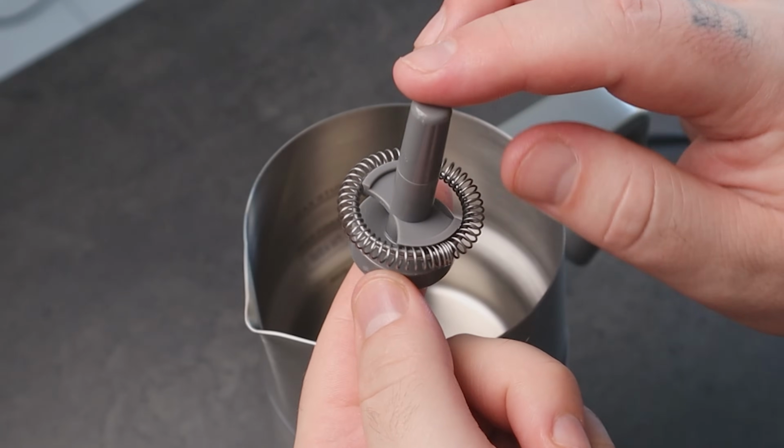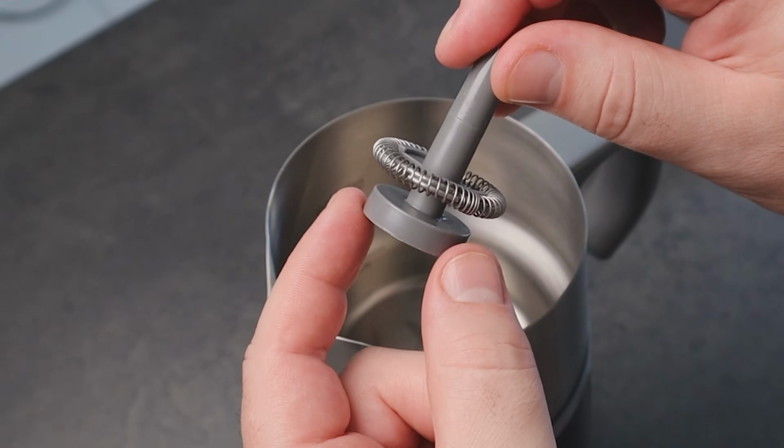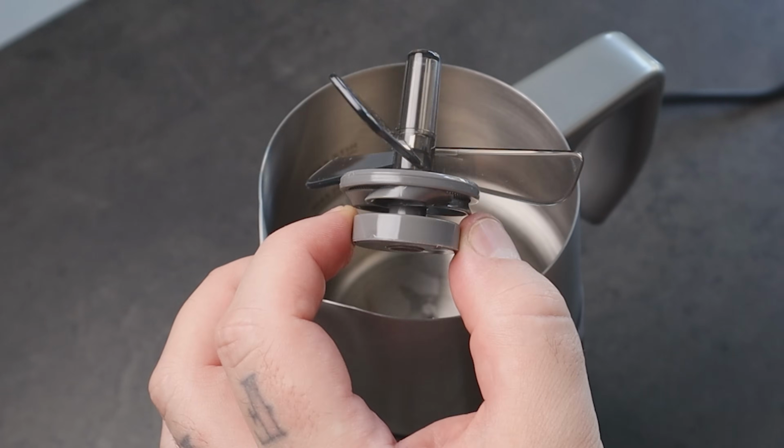In the box you can find two tips. The disc tip that is recommended for hot and cold thick foam and for the stir mode. And the impeller tip is recommended for cappuccino, latte and flat white. Basically drinks where you can do latte art.